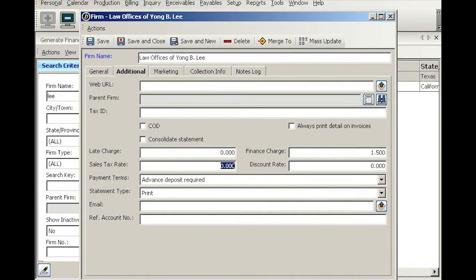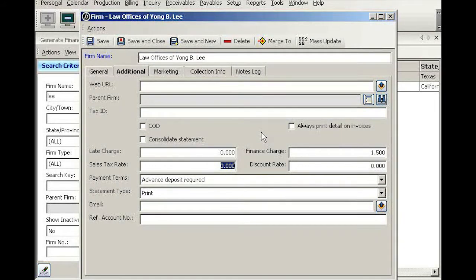So doing that will designate this firm as the finance charge firm. And any open invoices that are billed to this firm, Law Offices of Young Lee, will be assessed finance charge when you run the function generate finance charges.